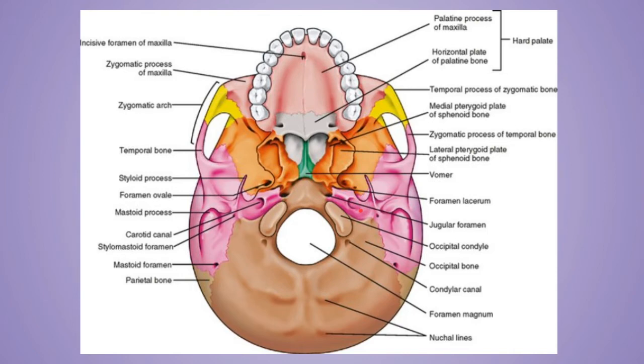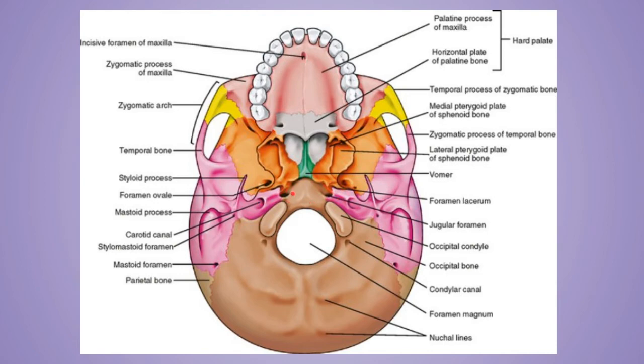This petrous temporal bone is separated from mainly the body of the sphenoid bone by the foramen lacerum. So the carotid canal at its apex, and the foramen lacerum, actually divide the sphenoidal bone and the petrous temporal bone from each other. Now this carotid canal actually runs forward and medially within this petrous temporal bone. It is visible, right? It runs forward and medially.